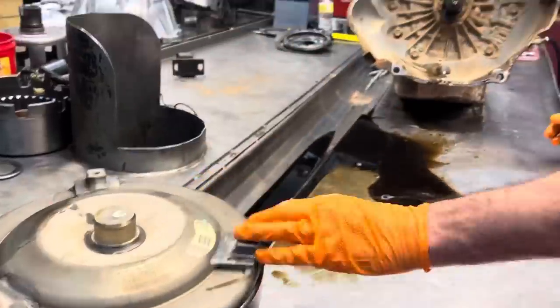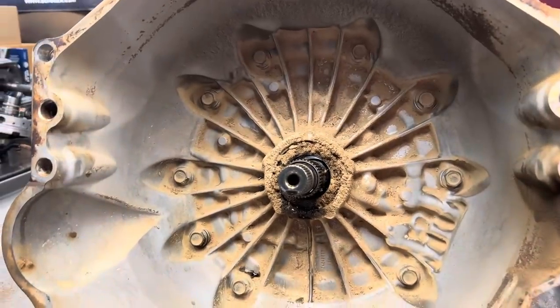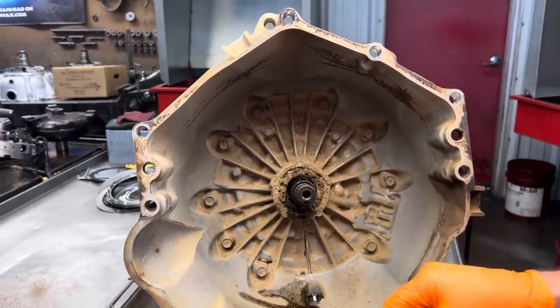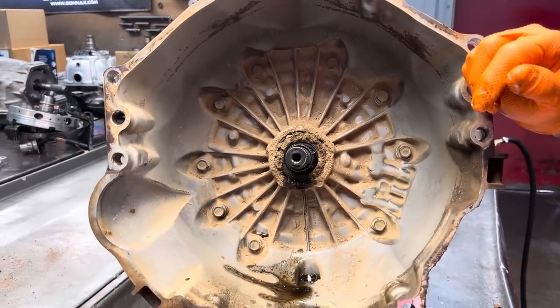Just really nasty. Now this is a work truck. You can see here it goes down a lot of dirt roads. This thing is just packed with dirt. You'd think that thing would have been leaking like crazy with that much dirt around it. That tells you how good them seals are. They can live like that.